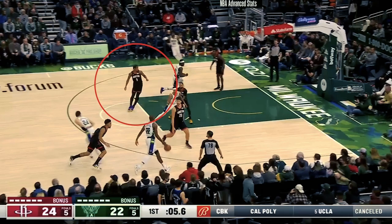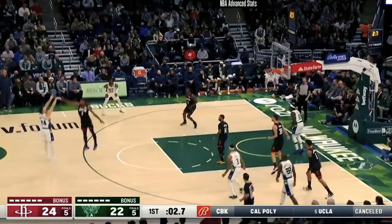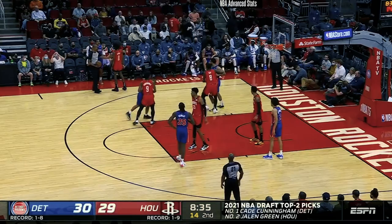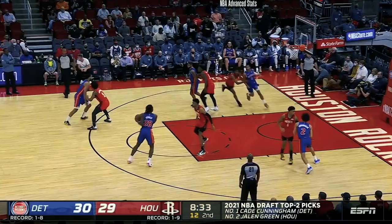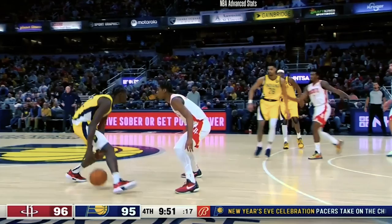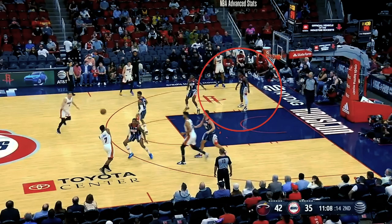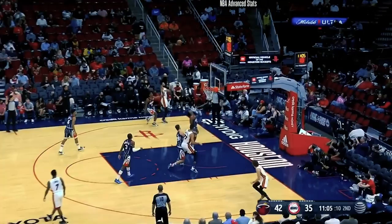Now digging into some specific clips: Gub's in a good position to intercept a pass going to Drew Holiday, but he's just a little too reactive and slow on the closeout. Here, Gub executes two off-ball switches pretty solidly onto Trey Lyles and then back onto Corey Joseph — he just tries to overplay the handoff too much, ends up getting stuck behind Corey, who's crafty, and gives up the foul. This one I like to call the J. Gub special — sitting entirely on his heels, using his hands to defend, hits Karras with what should have been a foul, doesn't contest, gives up the easy floater. Here, Gub starts the possession as the low man guarding the corner shooter, the pass goes out, he tries to shoot the passing lane, doesn't end up making it — love the instincts there, wrong result.